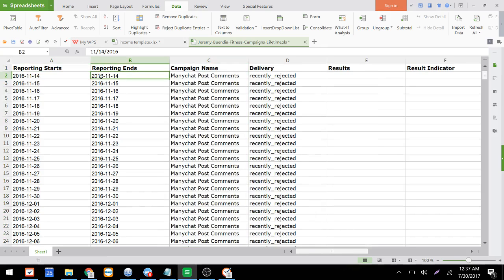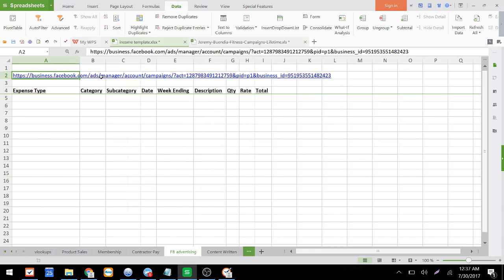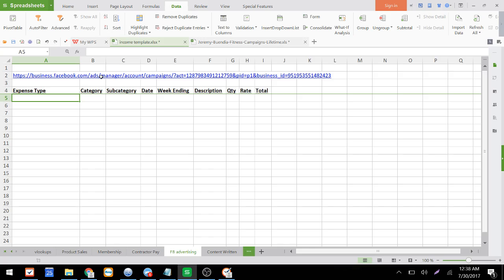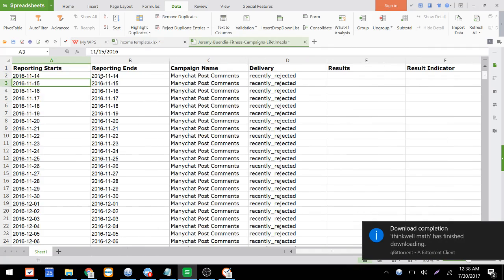So here what we need to do, after we've downloaded this report, of course, is put it into this section, expense type. As before, it's going to be expense, but for now, let's just add in the description.